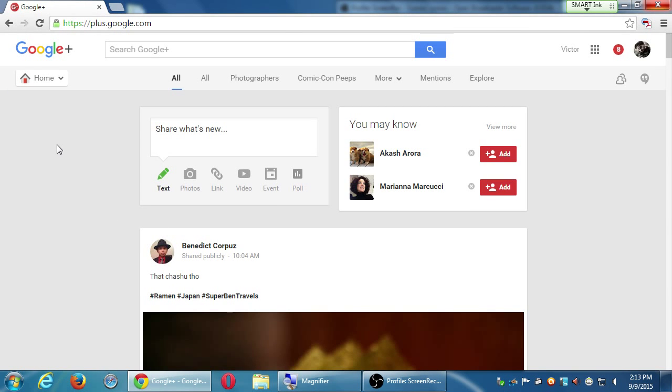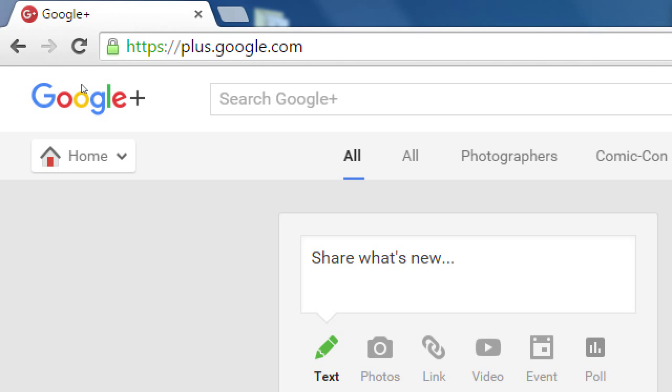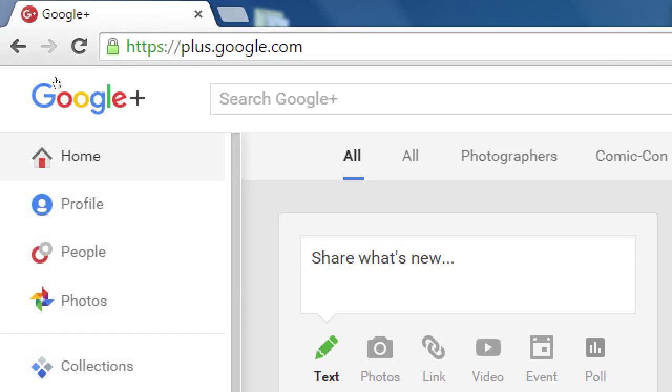In the center here, we'll talk about the anatomy of Google Plus in a moment, but just so that we're all looking at the same thing, do you see on the top left corner next to the logo that a preschooler drew, you're going to see the home icon. That menu there will change depending on what screen you're at. Don't click on it. Put your mouse on it, and then it pops open to say, let's go look at your profile, your photos, whatever. Go ahead and click on, after you hover over that home menu, then click on profile.